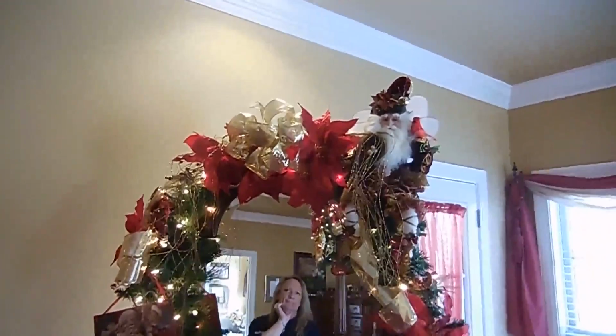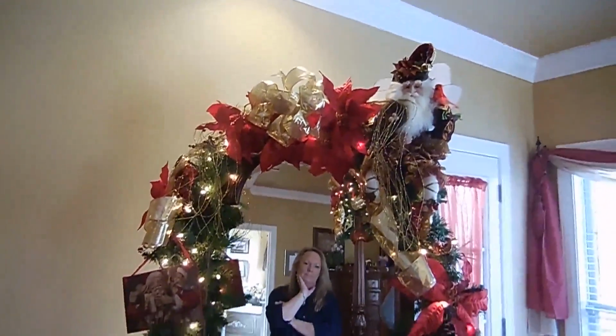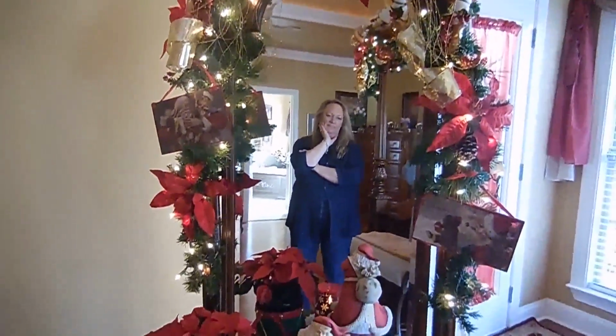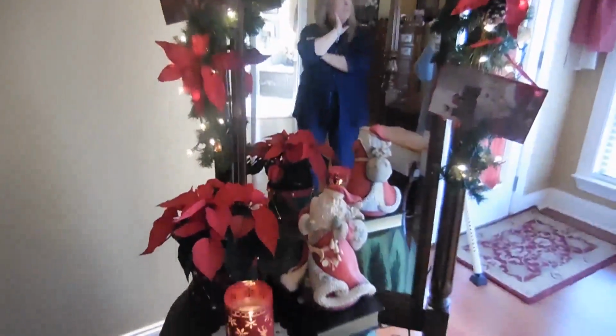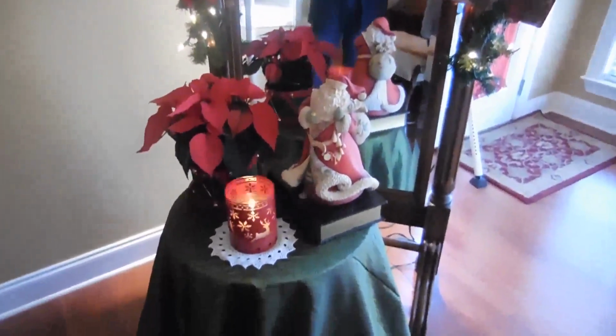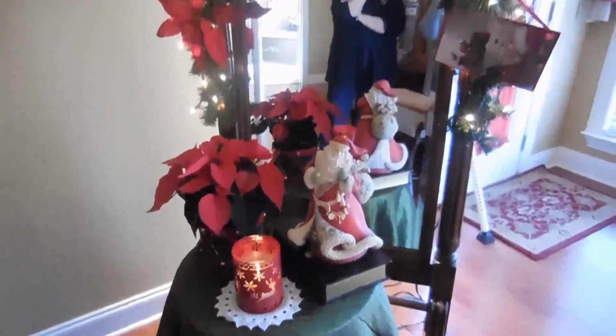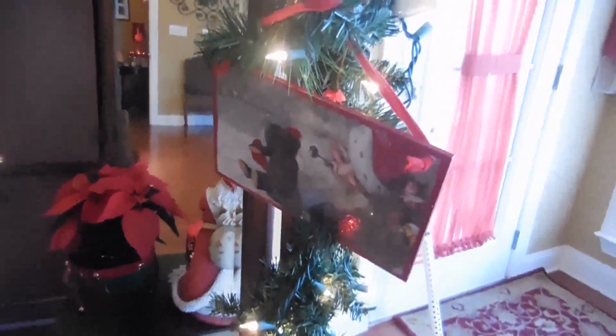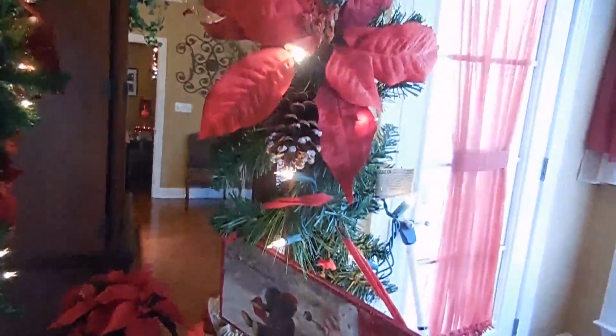Now, this is her stand mirror. Wouldn't you love to get dressed looking in this every day? Gosh, I love this mirror. I think this is my second favorite beside the bed. And look at that little table at the bottom. I love it. So pretty. Again, I can see the layers. I'm learning how you do this. And she's got little signs, which I love to do, signs and garland. I love signs. I'm big on signs.